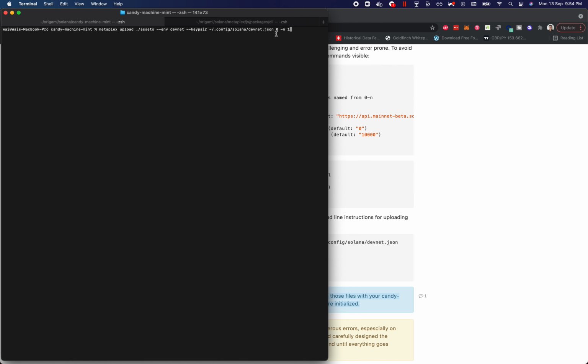What this means is at which index of the file do you want to start with and where it ends. And because I only have one set of files in my folder, it is 0 to 1.